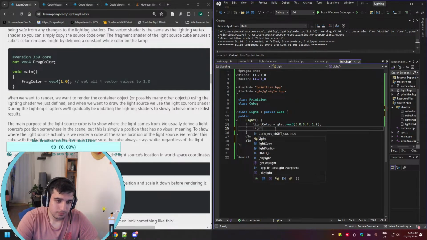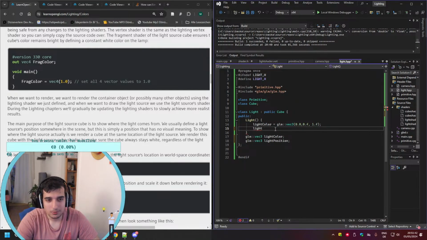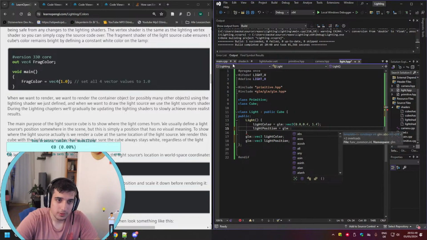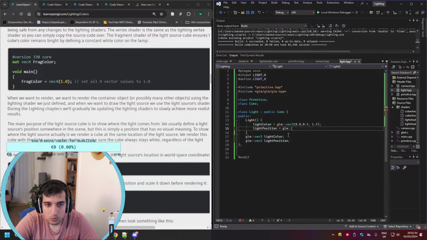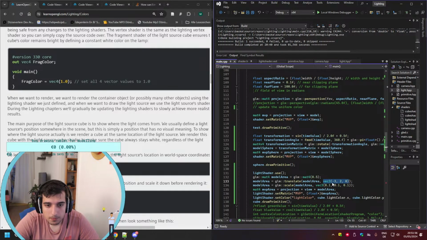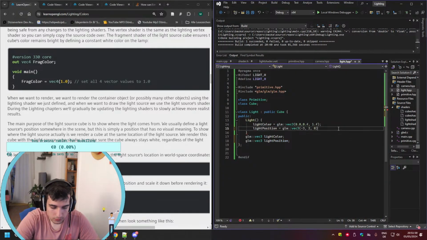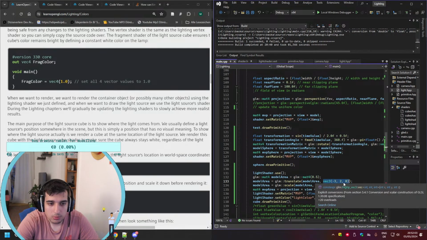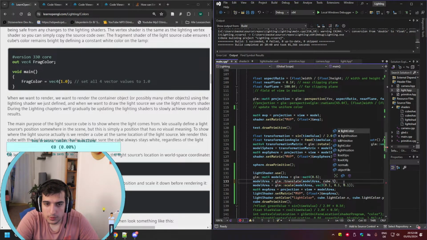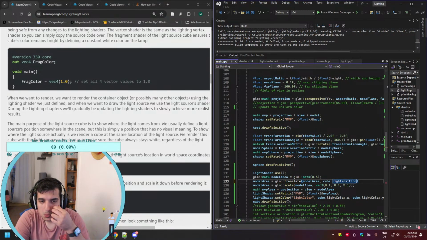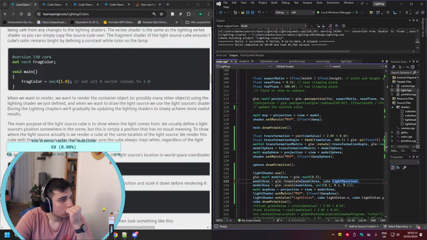At least I am assuming that we have a light position, even though it's a cube light position. But I will set it simply to this value. And yes, the cube gets the light position. Okay.